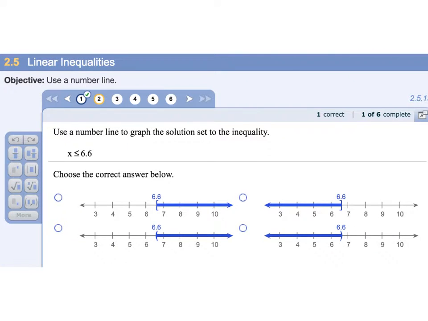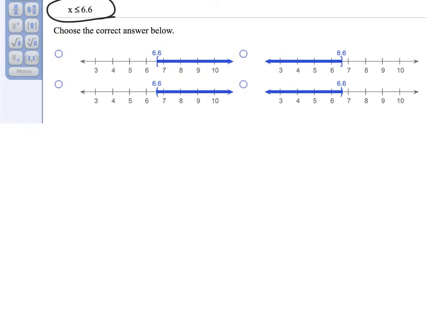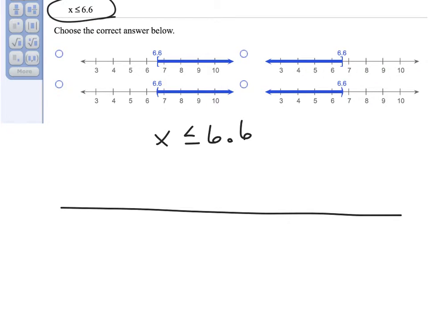Again, we have to graph x is less than or equal to 6.6, and that's the key, less than or equal to. So what would our graph look like? Well, here's 0, here's 6.6, and we want all of the values that are less than or equal to 6.6. So that's going to be all the numbers on this side.